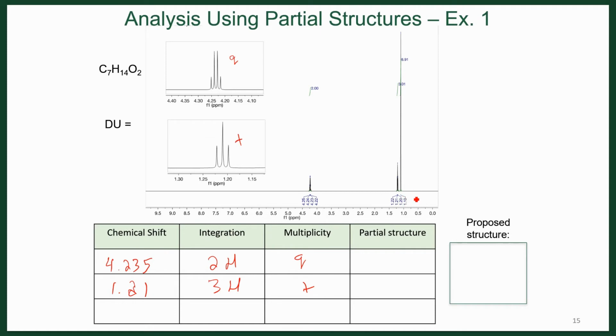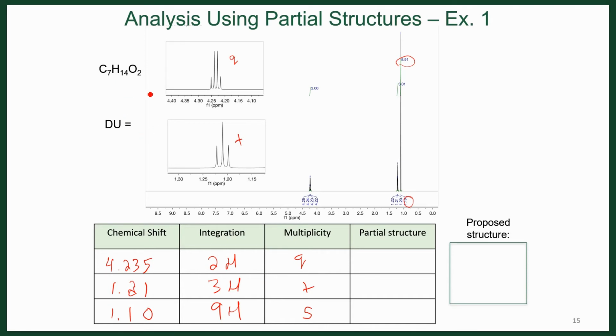And then the final value that I have here is at 1.1. We don't see a blow up of this, and it looks to be a single peak as indicated by this peak picking value here. And this value here is close to 9 hydrogens. All right, so this is going to be a singlet. All right, so I've filled in my partial structure table here. We're going to start interpreting that in a sec.